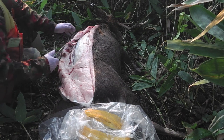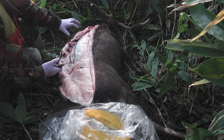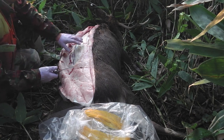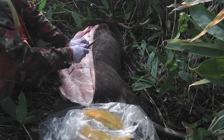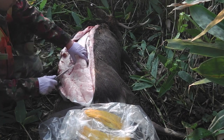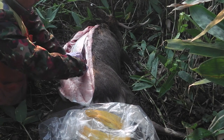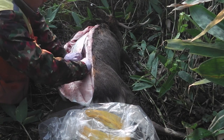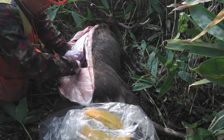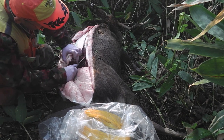The ground is muddy. I don't want to touch the leg. The scapular rotation is difficult now. Okay, no problem. Anyway, this is the great backstrap muscle. Very thick.